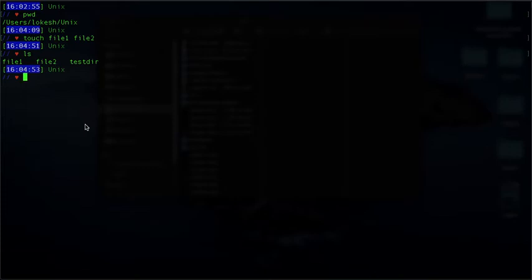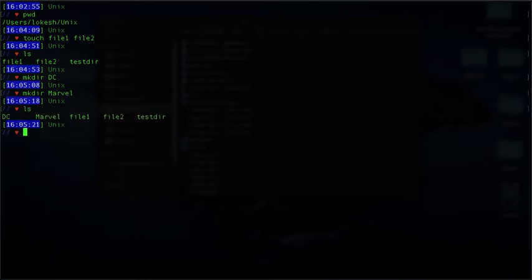Now let's create a directory. Since I'm a Marvel fan, I will create another directory. If I do an ls now, we'll see a few files and a few directories created.